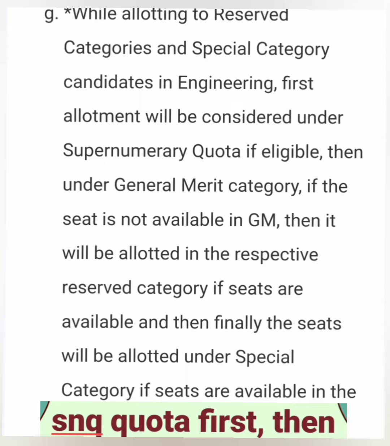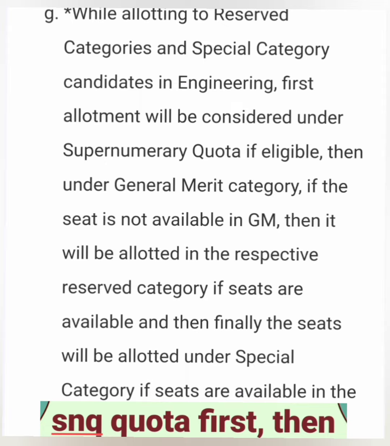So for any of this reserve category or special reserve category which I have discussed, always the seat will follow the process like, first it will be checking with your SNQ quota. So that is so that your income is less than 6 lakhs. If your income is less than 6 lakhs, you will get the SNQ quota directly. And this is applicable for general students also. So general students whose father's salary is less than 6 lakh, they can get the lesser fees SNQ quota seats.